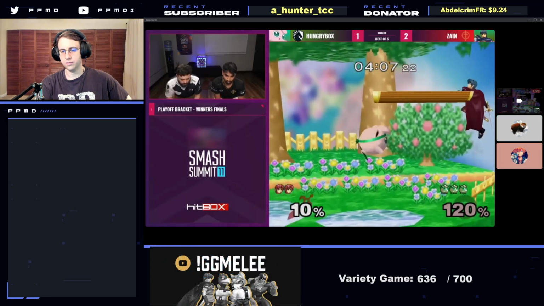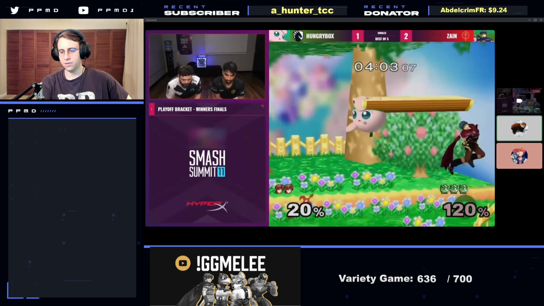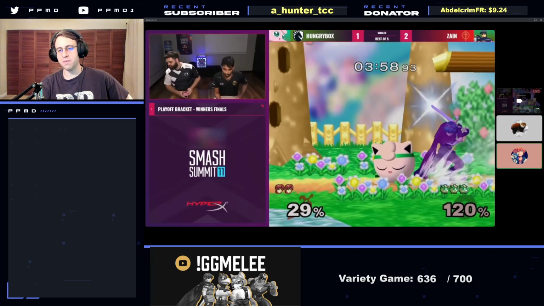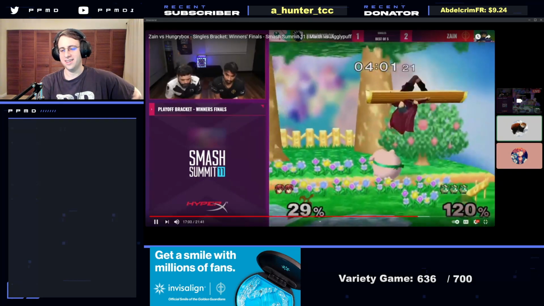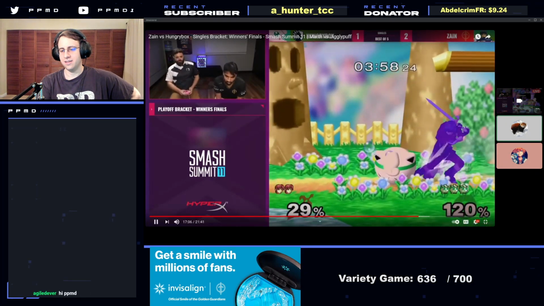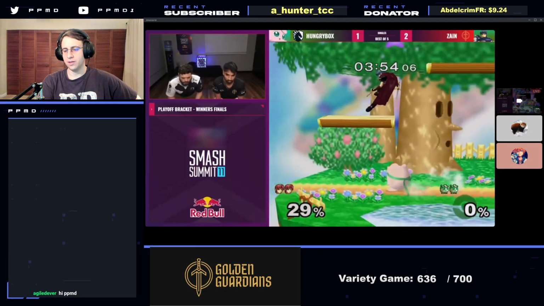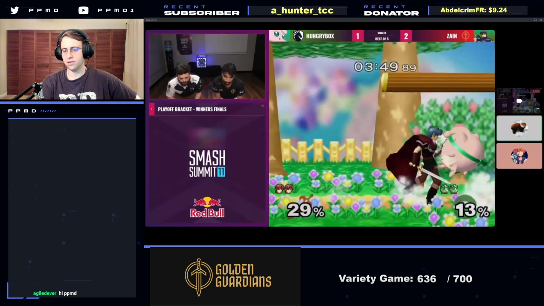So now we're cornered Marth. He's being super patient right now. I mean, Zain is too. Zain's not rushing in, and I can't believe that missed. I remember watching that, and that looked like it hit to me too. Oh, that's tough. Up tilt rest is not something HBox goes for a lot against Marth. No, that's not his thing.